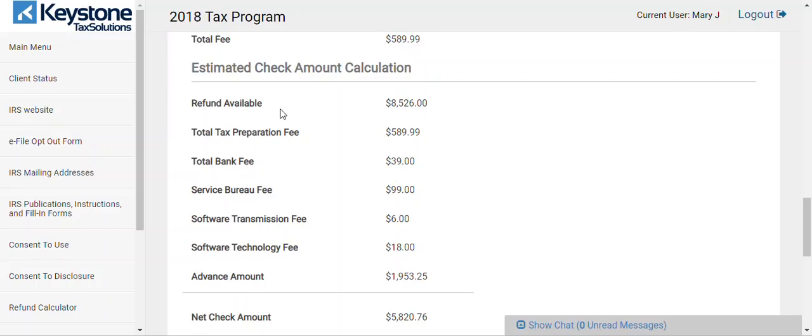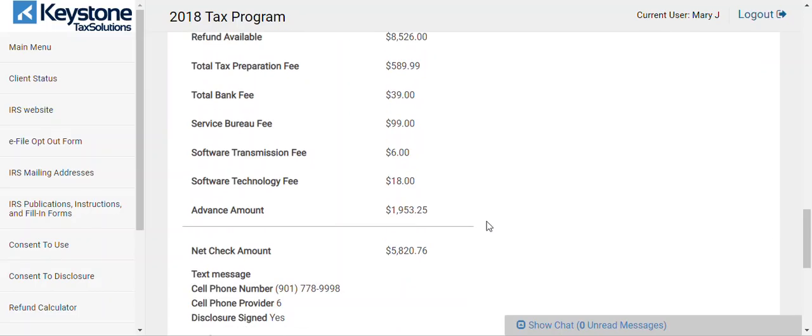So, all right, it breaks down all the fees there. Service Bureau, again, don't ignore this 99 because that's not yours. And then $24 there, the 8 and 6, the 24. This shows the advance amount after all these fees that this person can get. If they chose the 25%, had they chose the 75, I think it was around 5,800. And then this is their check after, if they get approved for this advance. This would be the check that they would get whenever the IRS opens their refund and it gets approved.